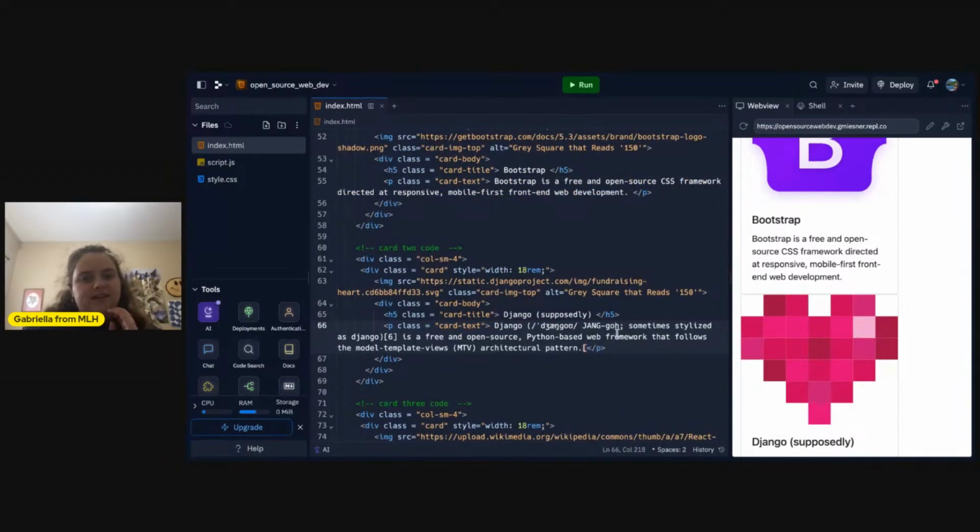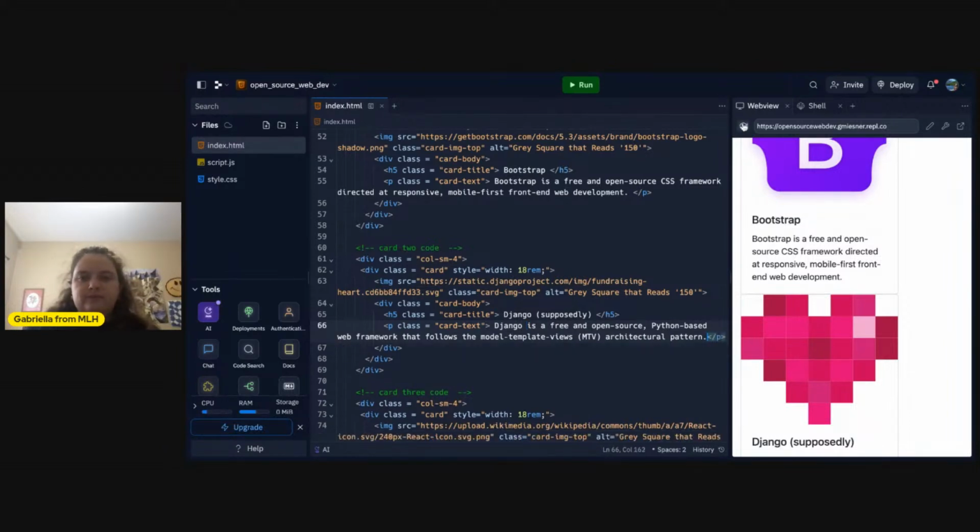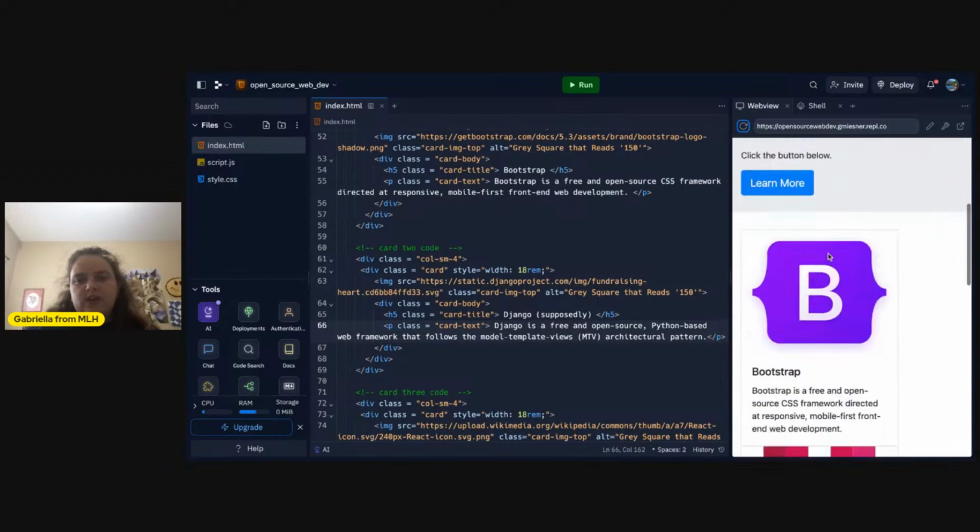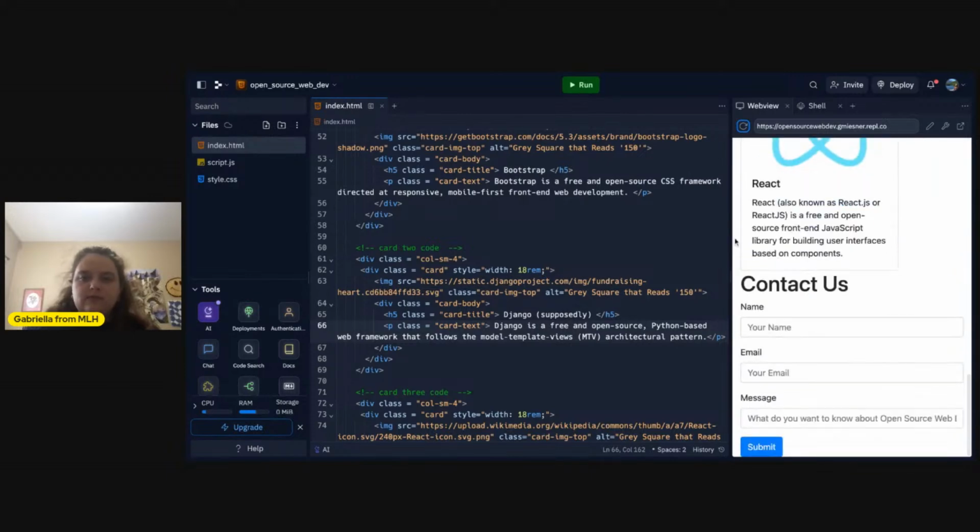And then here, it still has the phonetic spelling of Django. Going to delete that. Going to delete the reference number, so it just has the basic information on Django. Going to refresh the page. And here we have it.